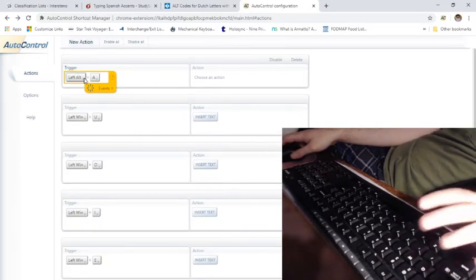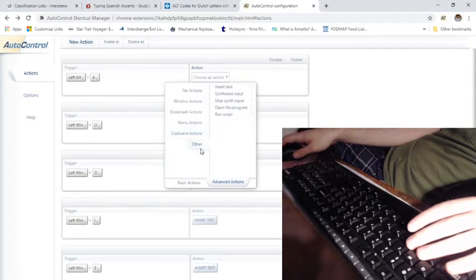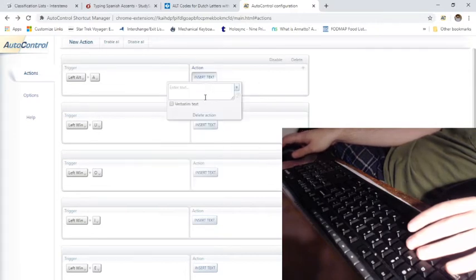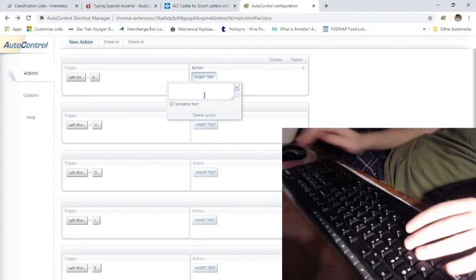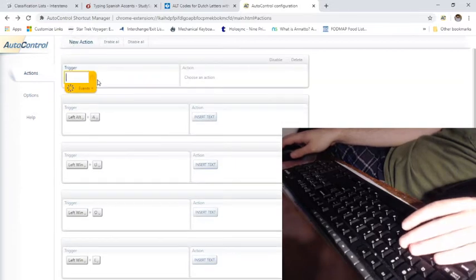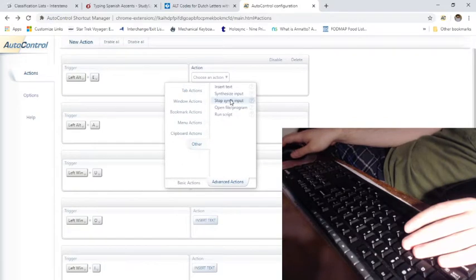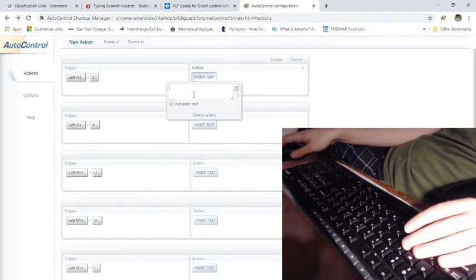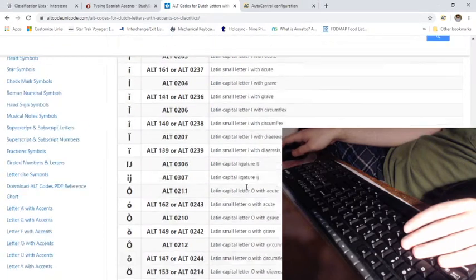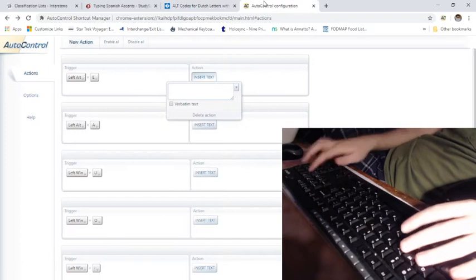Alright, now for this left alt, I'm going to have the grave accents. Oh no, that's not it. Oh, it's 133, that's right. Yes, I do still remember a lot of these, even though I don't type in foreign languages as much as other people do. I don't remember that one. Is it 138? Yes, it is.